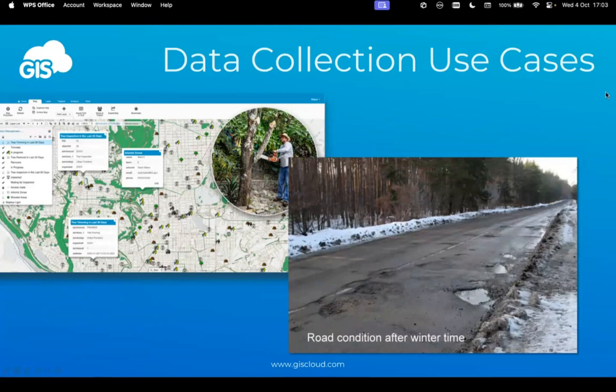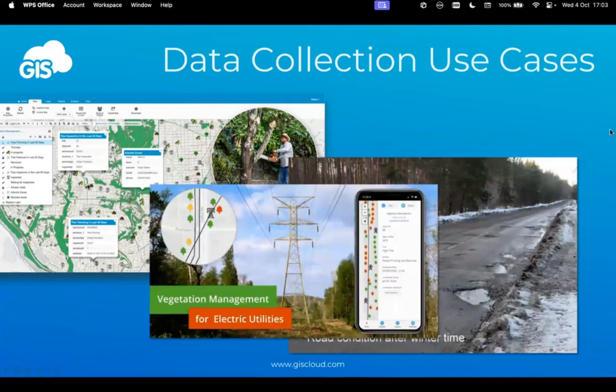Maybe you are working in electric utility and you are doing the vegetation maintenance management around poles and around cables. Maybe you're just doing customer enumeration for utility as well.